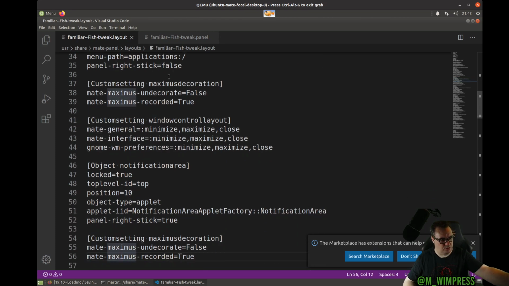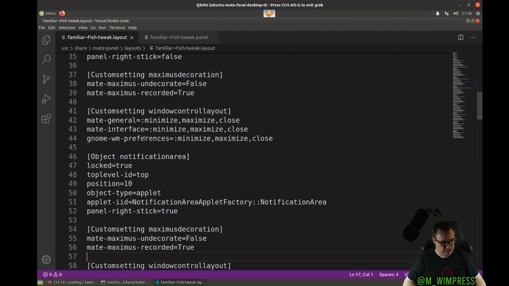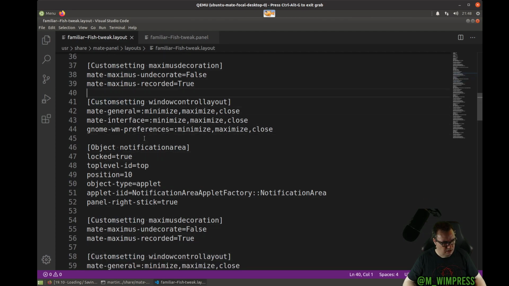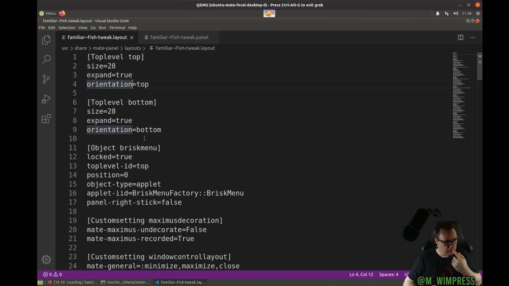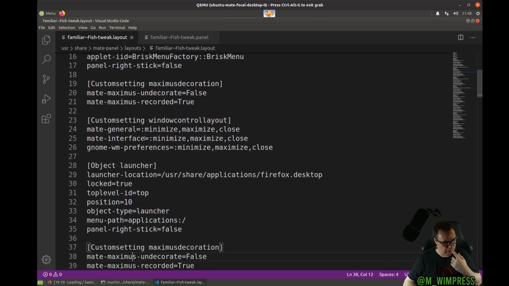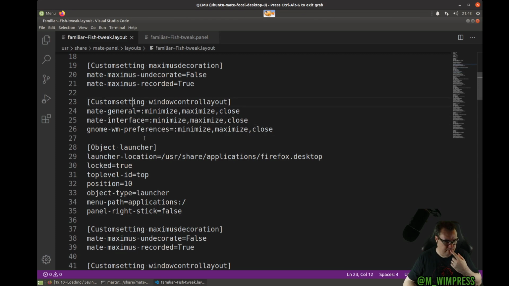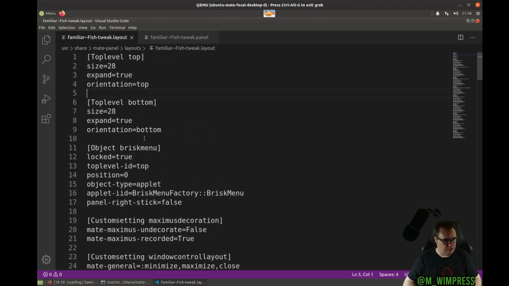Okay, here's this duplication that we saw again. So we're seeing these custom settings get saved. Why are they appearing after? Okay, so these are the top levels. So the top panel and the bottom panel, these two lines here define the two panels.